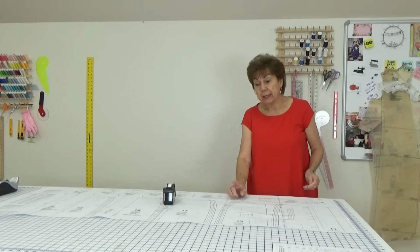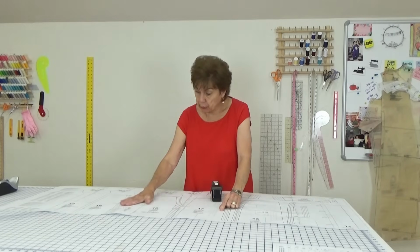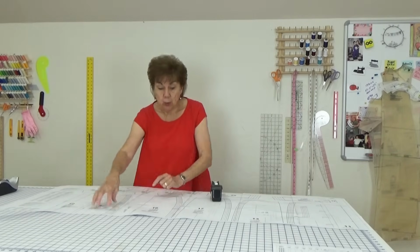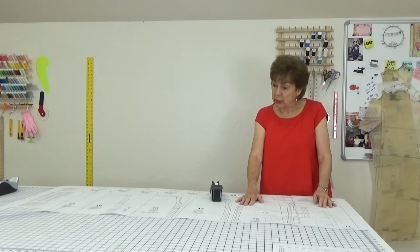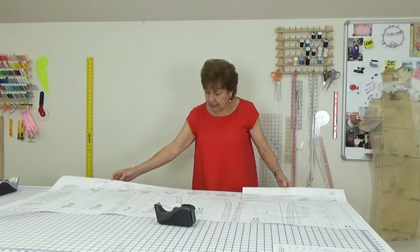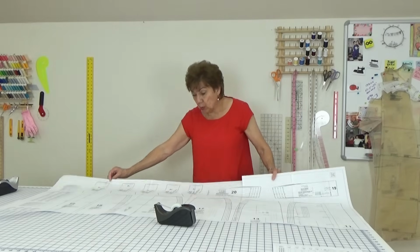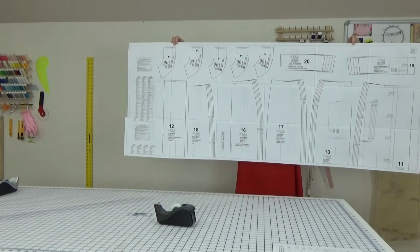That might not be the best way now that it seems to be bubbly and acting weird. So maybe I'll do 1, 1, 1, 1, 1, 1. Maybe that'll work better. We shall see. But I wanted to show you my Vogue V2118, how I'm building it together.